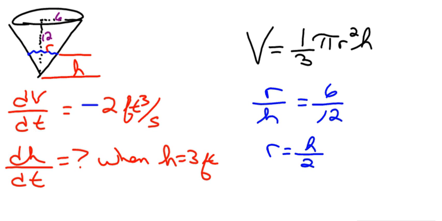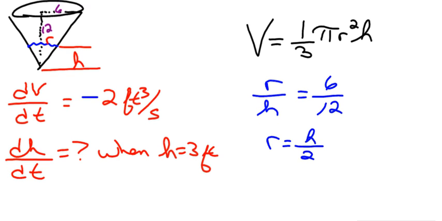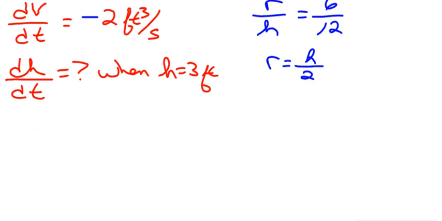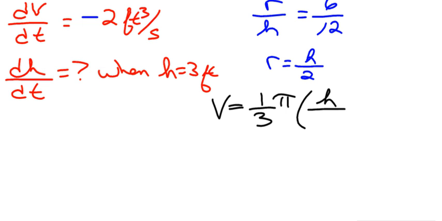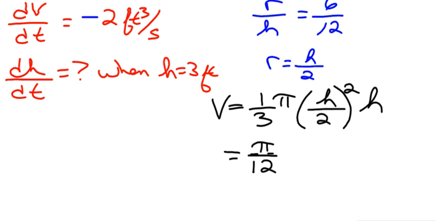So now I'm going to go ahead and substitute h over 2 in for r into my formula. So my formula really is the volume is equal to 1/3 pi times (h over 2) squared times h, substituting for r. Simplifying it through, I have pi over 6. I'm sorry, no I don't. I'm squaring the 2, so I have 4. I should have pi over 12 times h cubed equals my volume.